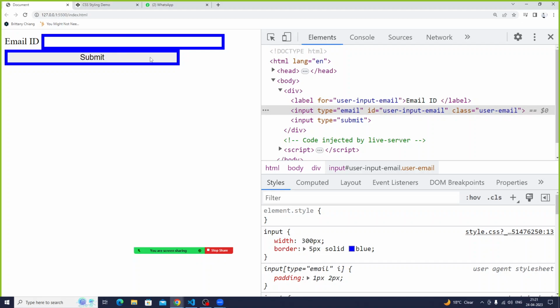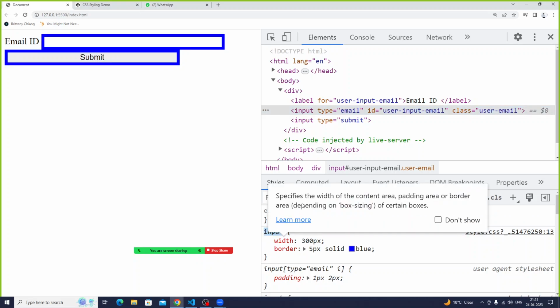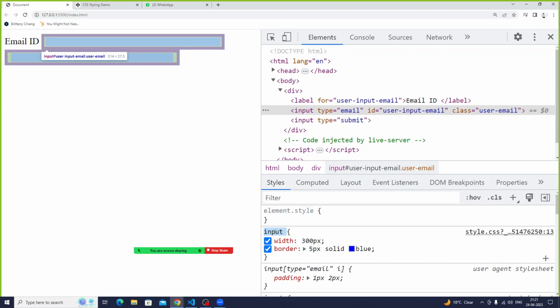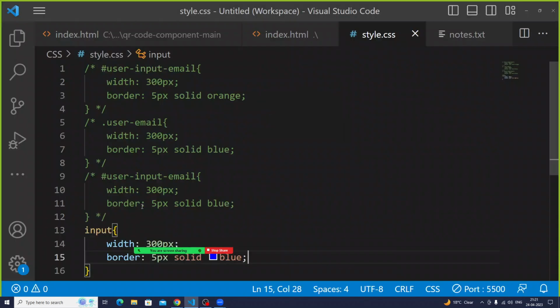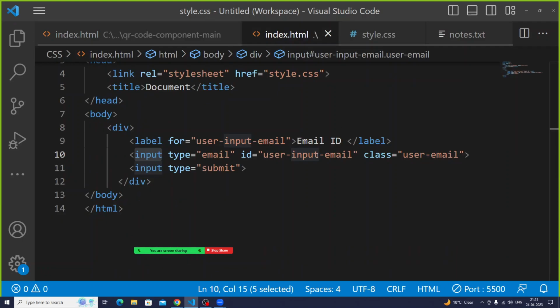Got it? If you see how the styles are applied, yeah, it's coming as an element type. The primary difference between these three selectors is how you write them. If you are using a dot, it means it's a class based selector, hash means ID selector, and directly writing the element means element type selector. Okay, now the use case. Now, in which cases should you use which selector.